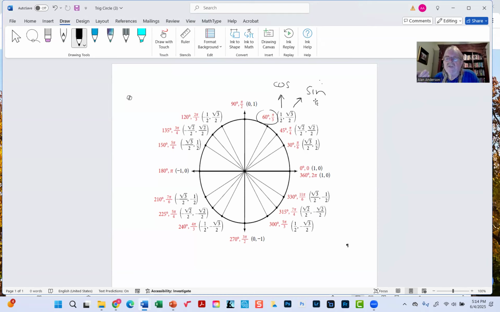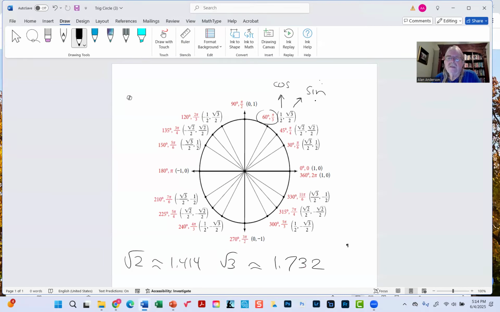After a while, you'll start to recognize them, though, because if you look carefully at these numbers, the only radicals you'll ever see here are radical 2 and radical 3. So if you can remember that radical 2 is approximately 1.414, and radical 3 is approximately 1.7 and something. Let me just confirm that. Radical 2 is 1.414, radical 3 is approximately 1.732. That's it. So when you get a result out of your calculator, you can check and see which radical it refers to, if there is one.